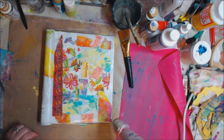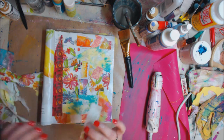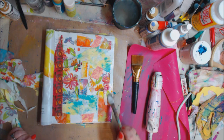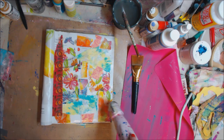Now I can see right here, I have some glue sitting. And all I'm going to do is just take some of my napkin, and instead of wasting the glue, I'm trying to get this off here. Come on now. Okay. I'm going to go in with my brush, just a little bit of the glue on there and tap it and just put it on there. Just not to waste the glue. Oh, all this over here. Come on now. And I'm going to dry this for the most part.